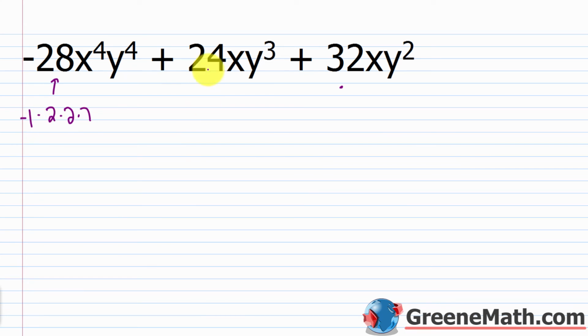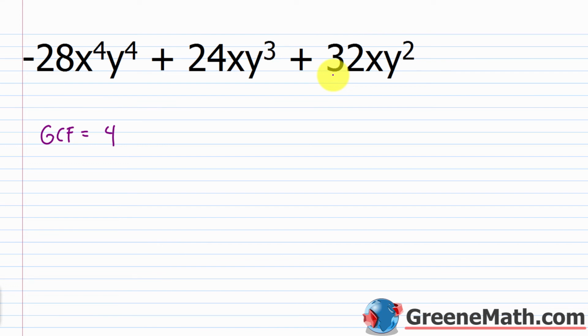Now, this is not divisible by 7, and this is not divisible by 7, so I'm done, right? I know that everything will only have a 4 in common. So I can stop and say my GCF, the number part at least, would be a 4. Now don't get me wrong, there are times where you get really big numbers and you have to make a factor tree. You can't get around that. But in simple cases like this, you should be able to eyeball these things and come up with your GCF. You're going to be expected to do that, especially as you move up and start taking standardized tests. It's going to be built into the time limit.